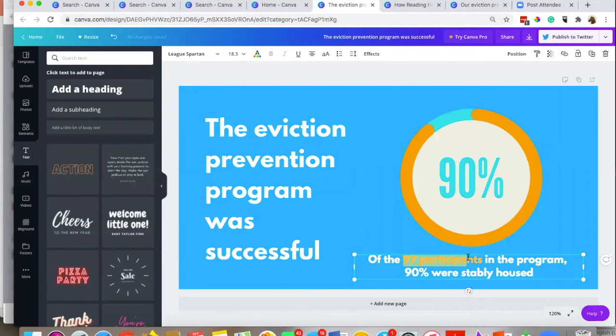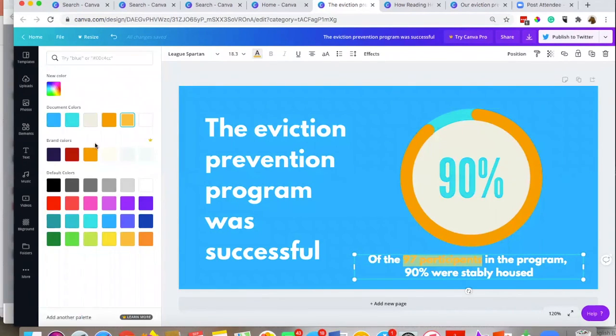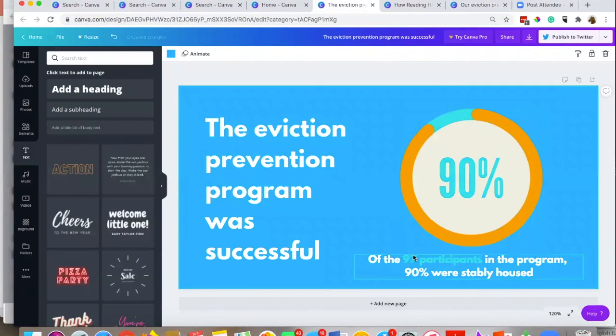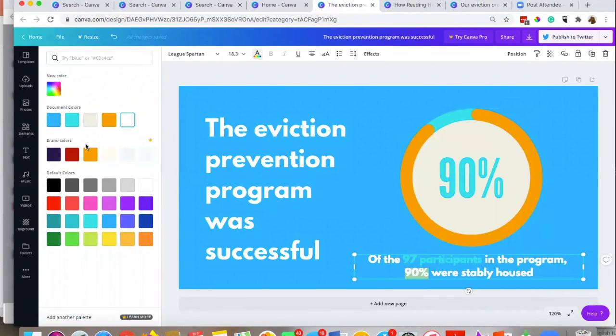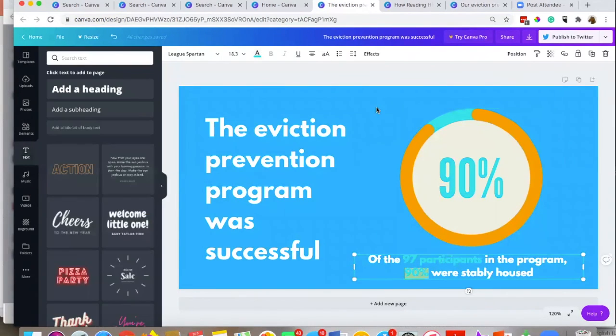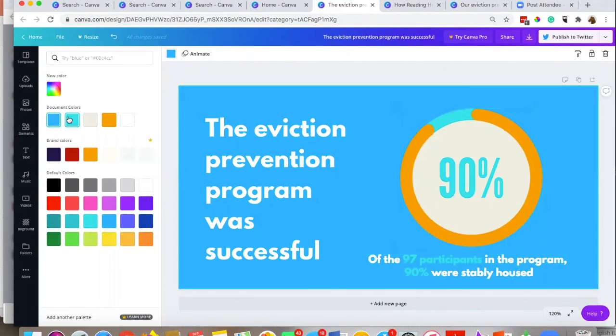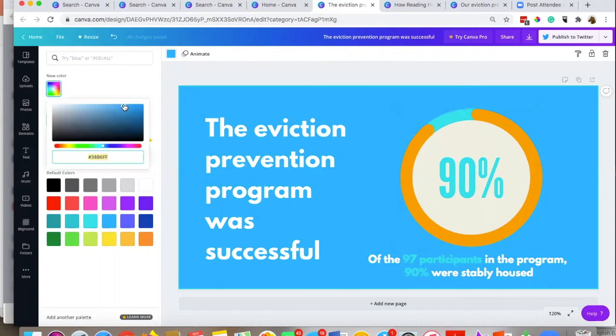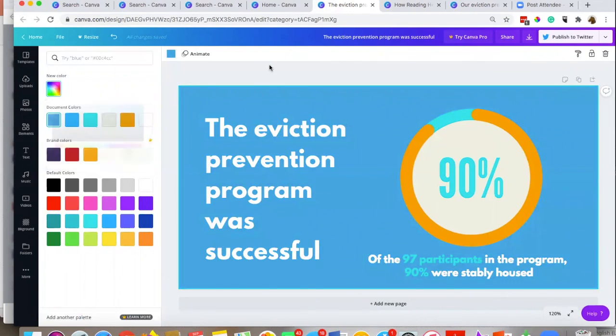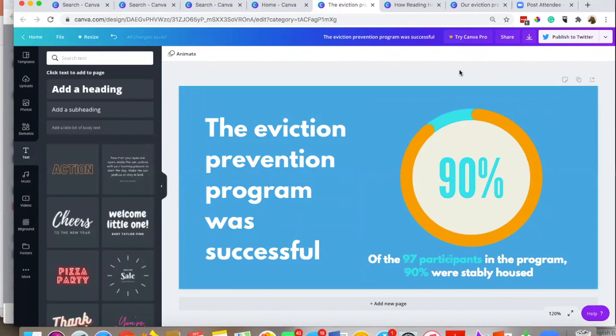And I'm going to change this back to that blue because I think that that's probably a little bit easier to see. And I still don't really love this. So I'm going to customize it like that. That's much easier to read.